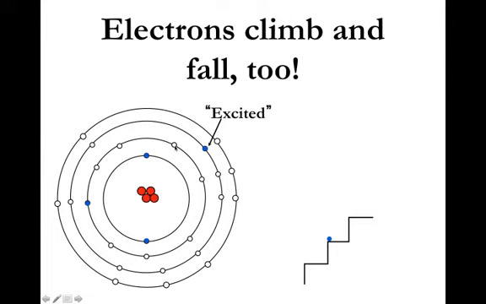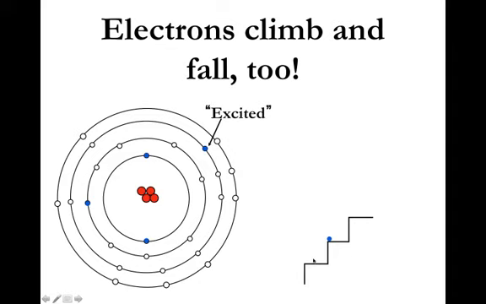So I'm going to make it fall back down in a second, and it's going to fall back down the step here. However, on the previous slide, we said that if you fall back down a step, you're going to release a certain amount of energy. And so that's what the electron is going to do. It's going to fall back down a shell, it'll fall back down a step, and it'll release a certain amount of energy. But the way that it's going to release the energy is special.